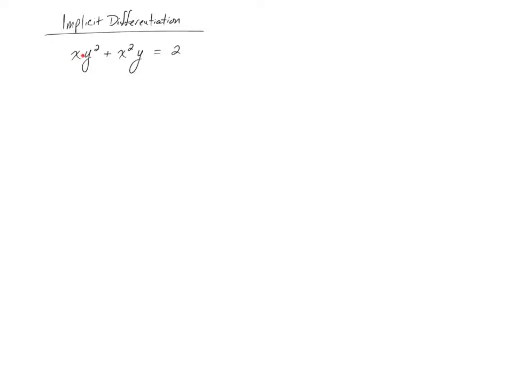And we're going to see this as a product, so I might even put a little dot in there to remind us that that's a product. And of course, we've got the product rule. It says if you've got a product of two functions, the derivative is the derivative of the first times the second plus the first times the derivative of the second. So in this particular case, x will be playing the role of f, and y squared will be playing the role of g.